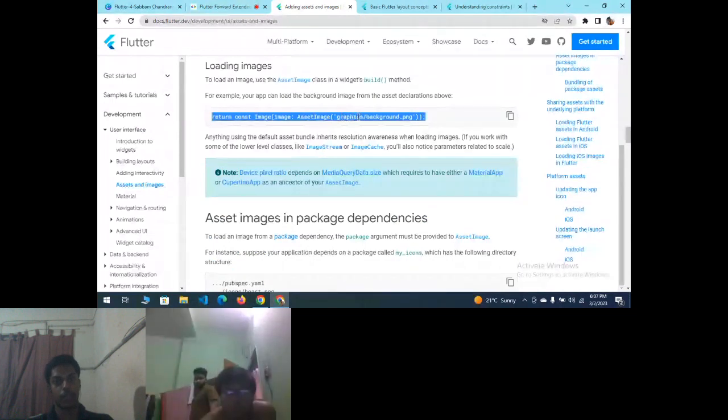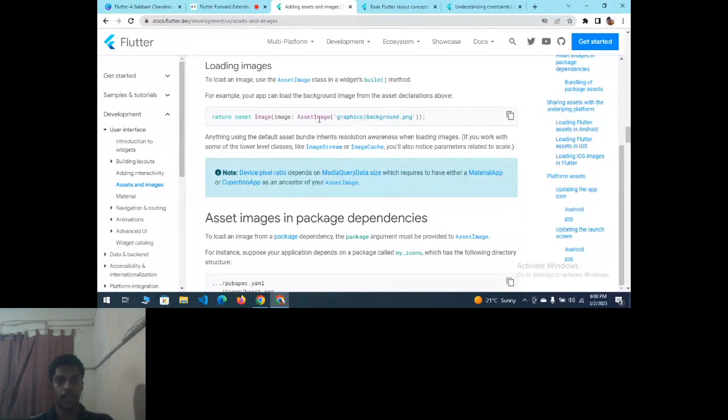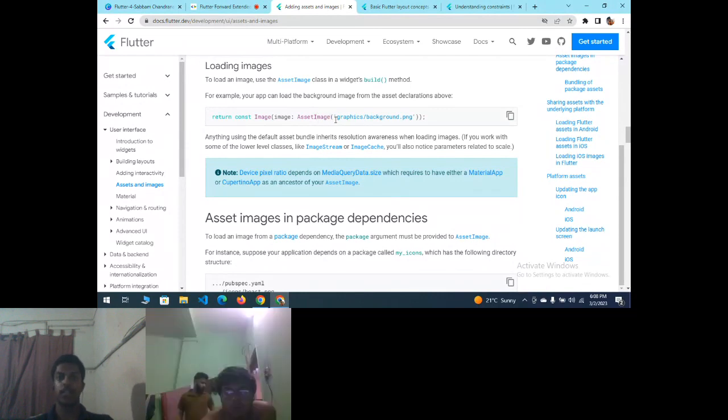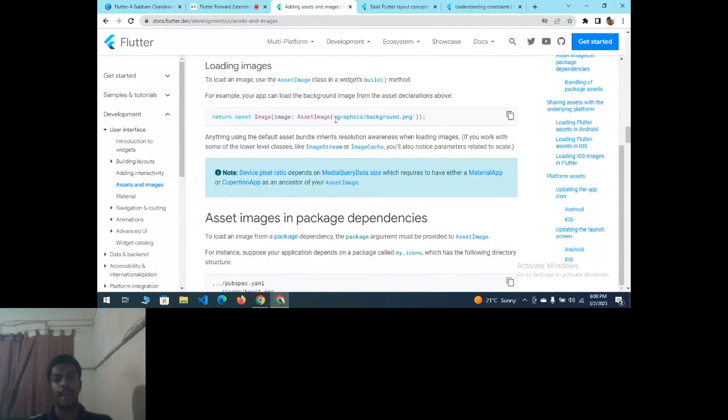It will work when you create an assets folder, and under the assets folder you create an image, and that image name should be copied in your pubspec.yml, and you have to save it, and you have to get the dependencies up to date, and install that particular package into your project file, and then you have to use this particular syntax. Otherwise you're going to face some errors.